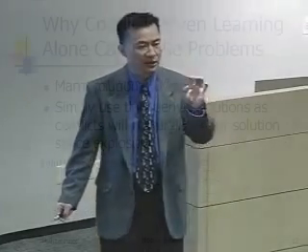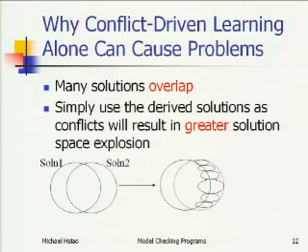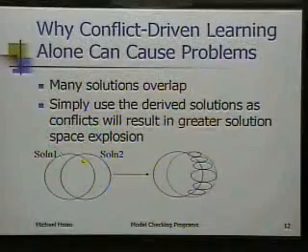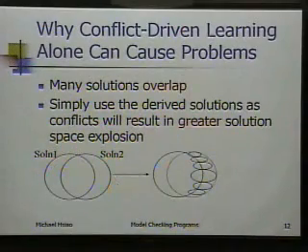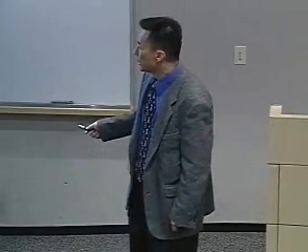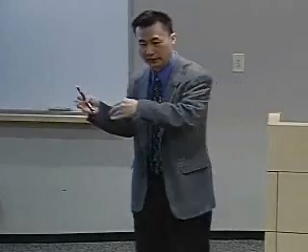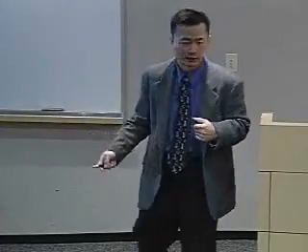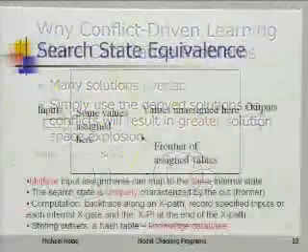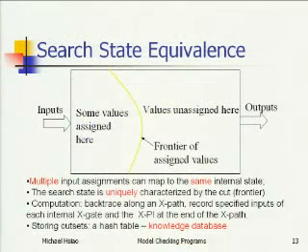Now, making solution 1 a conflict space is perfect if no other solution overlaps with it. Because in the future search, you don't need to search this space again. Just avoid it. However, in a SAT problem, many, many, many solutions overlap. That's what we'll show. Too many solutions overlap. Therefore, instead of calling this a conflict clause, they call it a blocking clause. They call that blocking just to differentiate between the conflict clause in conflict-driven learning and the conflict clause generated by a solution. So they did this, and also the South Korean people, they also did it this way. But essentially, if there are solutions that overlap with it, it's going to chop it up like that.